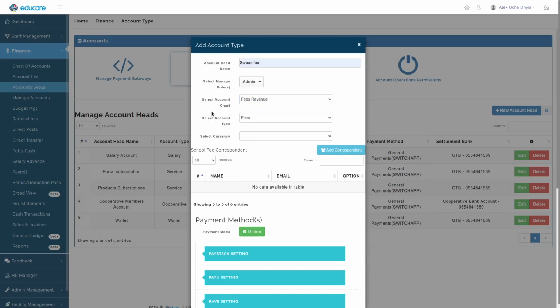Now this is not often the case for everything. In other cases, for instance, when you are doing a direct ledger posting, you will have to select your debit account and select your credit account. But here we are creating some of the exigencies that the system automatically implies, because with school fees, when you are generating a school fees invoice, you just generate it and you post it, right?